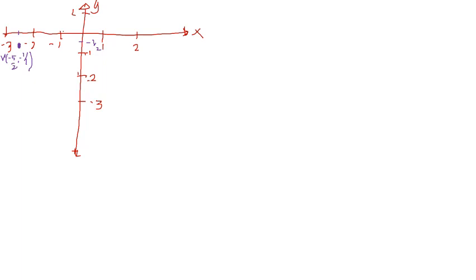The intersection points were 2, 1, and negative 2, negative 1. So, we have 2, 1 here, right? 2, then 1 here. So, this is the curve of our graph. It looks like this one. These are the intersection points with the line or slant line that we have that passes through the origin, right?